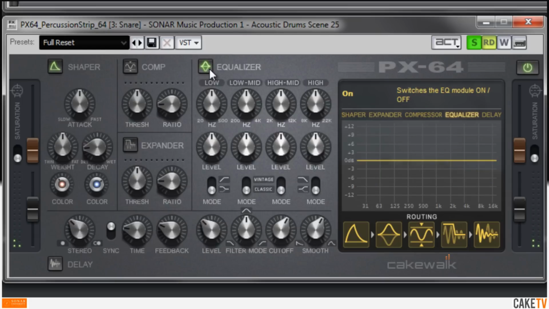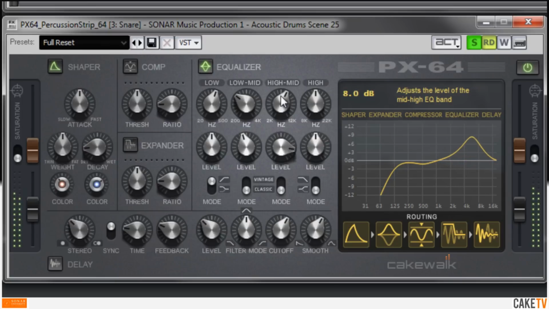Now I'm going to EQ the snare. So first, I'll change the low band to a high pass filter and set the frequency to about 120 Hertz, just to get rid of any low end rumble. Next, I'll grab the low mid band and just do a quick search for some low frequency garble. Sounds like it about there, so I'll cut that by a few dB.